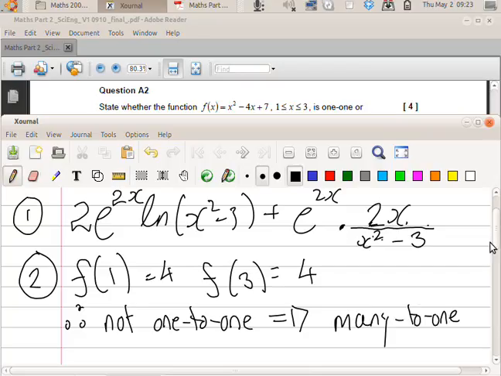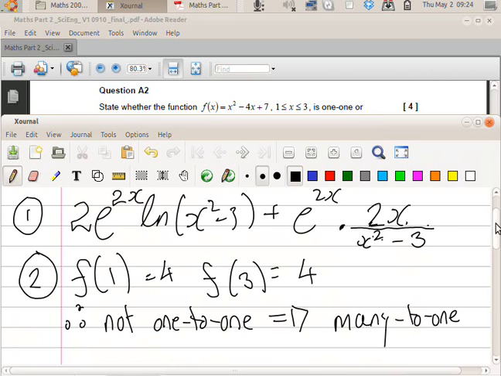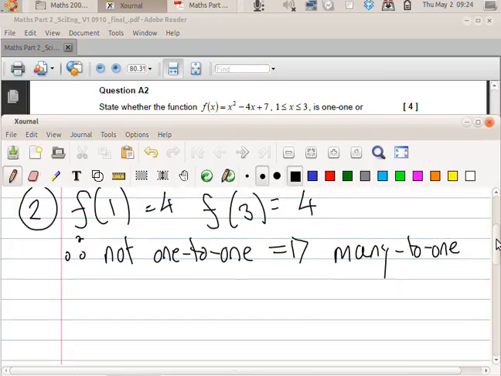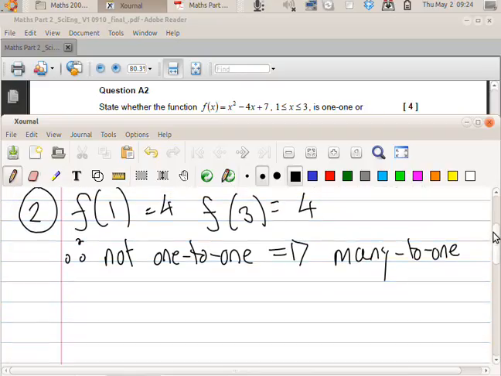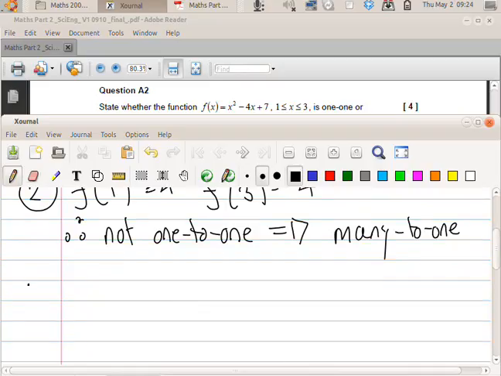Excuse me, sir. When you say the word injective, what does it mean? It means one-to-one. It's another meaning. So one-to-one means they should have different values? Yes. Now he also wants, if you look here, the range. What's the range? How do you find the range? Firstly, answer my question. What is the range? Anyone remember? The range is the possible y values.